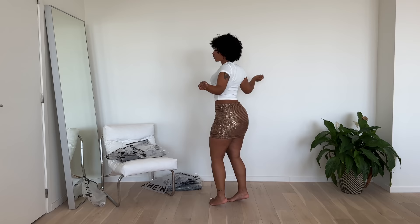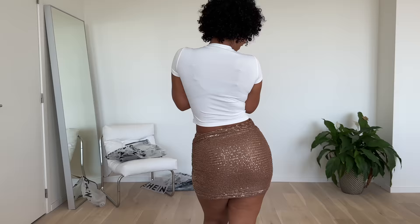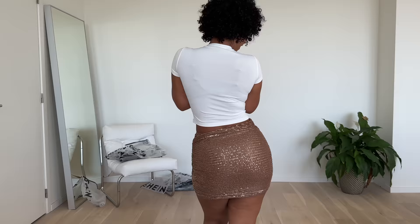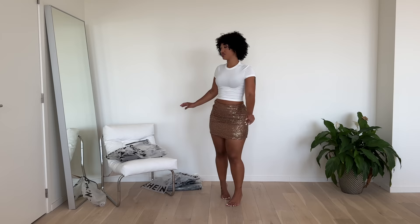I am loving this. I took this skirt thinking it probably wouldn't be as good as it is now, but I'm happy I took the risk. The t-shirt is a simple white t-shirt with a stretchy soft material. With the skirt, as you can see, it fits my body — it's true to size. The top is true to size as well. I was going to pair this with just some simple white heels and a simple white bag so all the focus is on the skirt. I feel like that would be so cute.